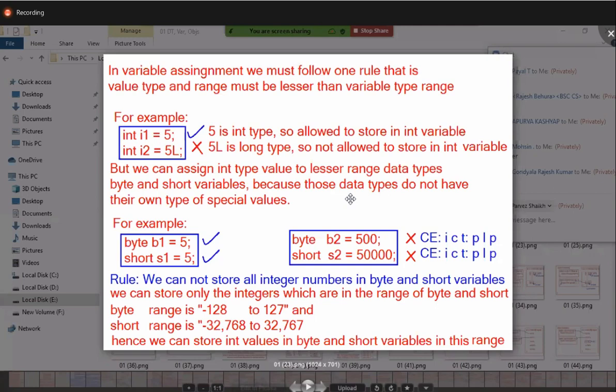Even though it is a large number, it is also considered as what type? Int type, not long type. By default, every integer is of what type?